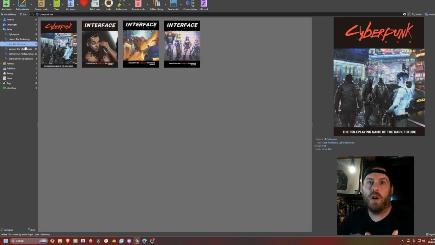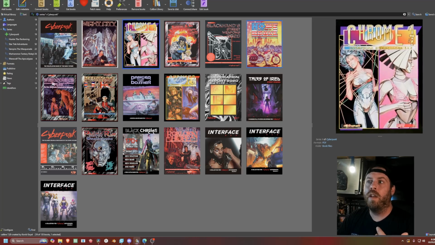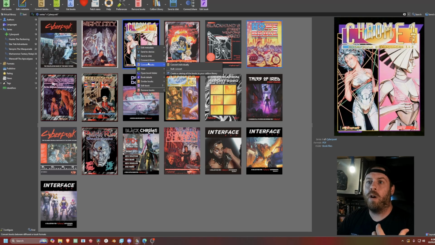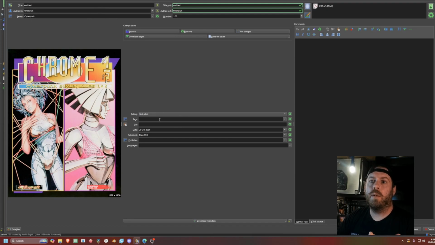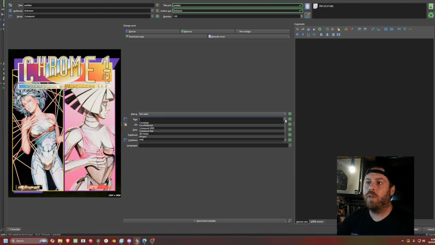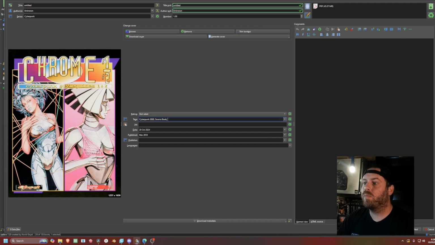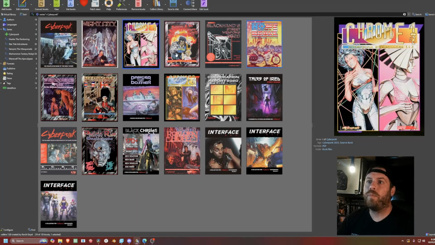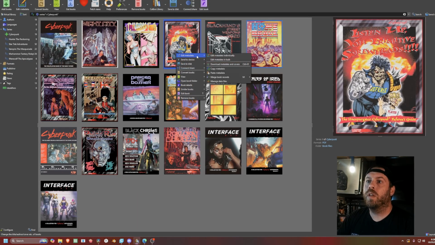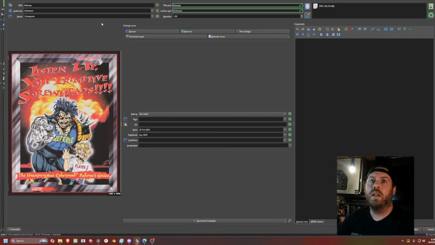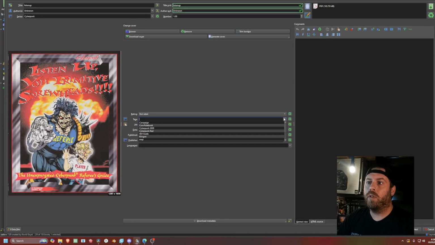I'm just going to go through all this. I'm going to drill down all the stuff that I want it to be. Edit metadata, Cyberpunk. This is 2020. And this is also a source book. Okay. Edit metadata. This is 2020.